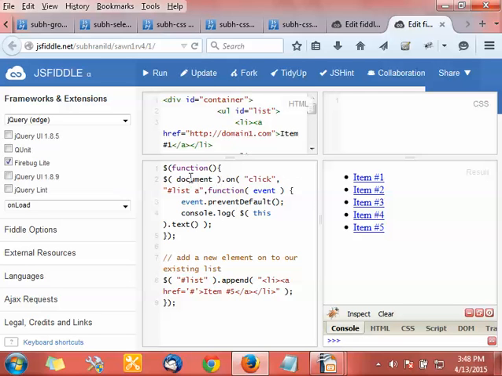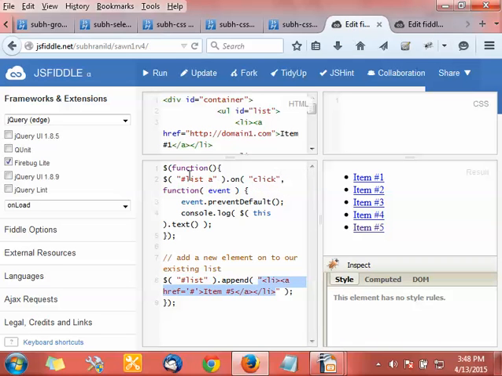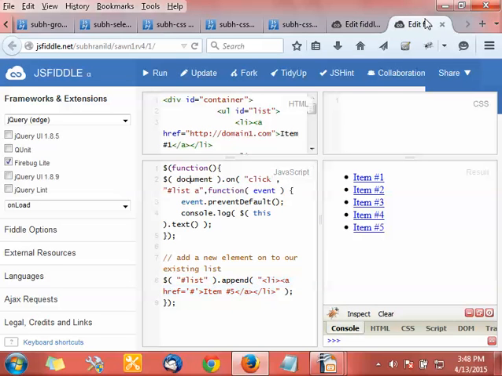Previously I took the selector as list A, but here I take my selector as document. Okay. You can take document or body or whatever. Then I attach a click event to the document, and then I filter it down to list A. Then I am attaching all the events. So it doesn't care. When you click on the document, it will find whether there is any list A or not, and it will fire the same event for the list A. So it works for all dynamically added elements as well.